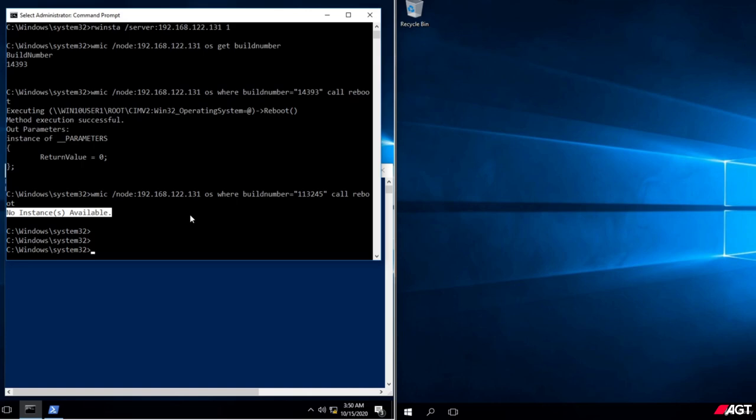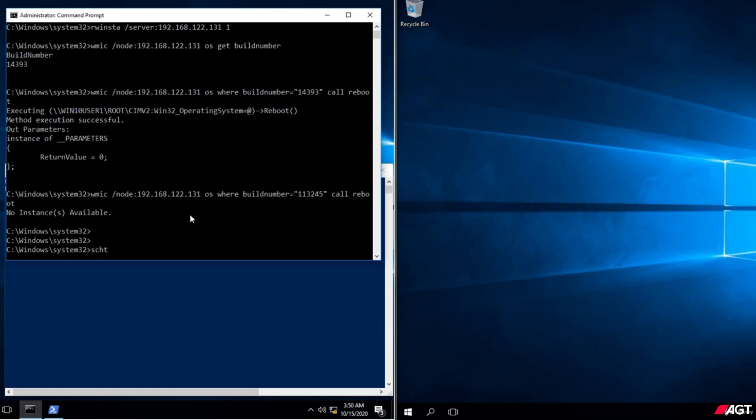Alright, now we have two examples to do a remote restart, but what about a third example? To do this third example, we'll use scheduled tasks, which will create a scheduled task on the remote system that will make the system restart itself. But let's also get creative now with our shutdowns. Let's do a rolling reboot, so that every time the system starts up, it'll reboot itself again.